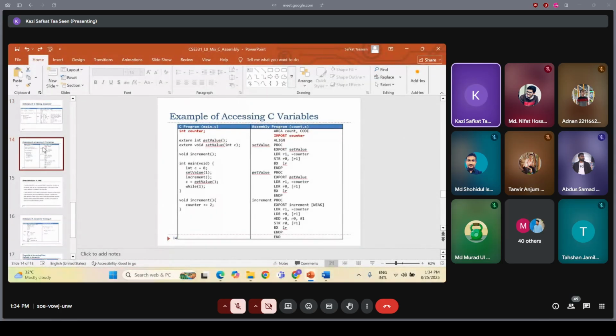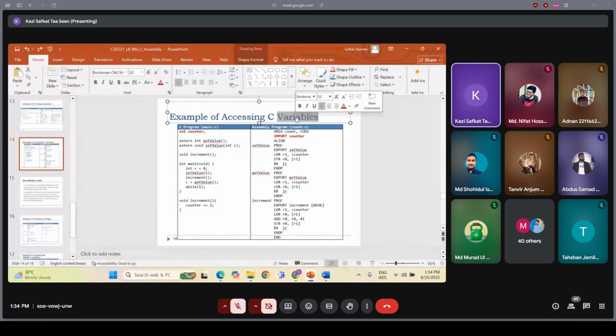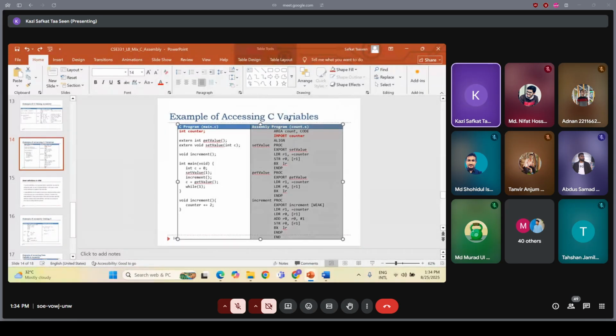Okay, and whenever you want to access C variables from assembly, you have to make use of the keyword import, right? So whenever you want to access anything from C, you have to make use of the import keyword within your assembly program.